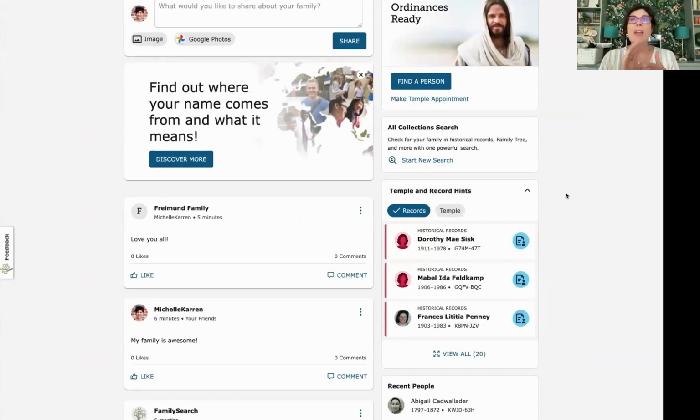So every time we do that, every time we touch a record, it feeds the beast. It's a good beast. It feeds FamilySearch. It feeds the engine to know, oh, okay, so now it can find more records. And I usually do find that if I attach a record, all of a sudden it'll kind of open up the floodgates and more records will be found. So always remember to look there. It's just such a great place to go.